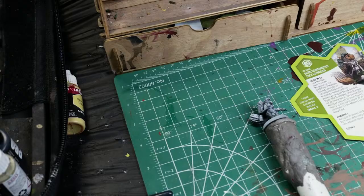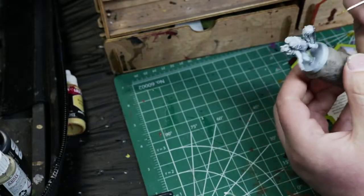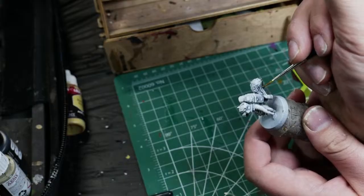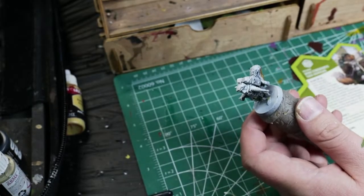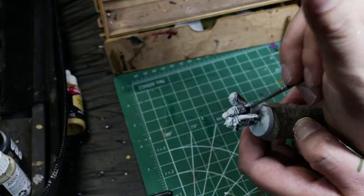Hello, can you hear me a bit better now? Is that a bit more balanced? I have a new setup here, and I'm still getting all the kinks worked out. If you notice, it appears a bit more high quality, which I'm happy with. But whenever you move a system, you always have to figure out all the little bugs.